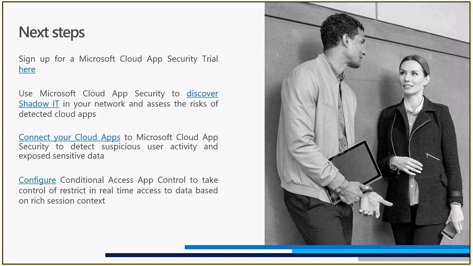You can easily integrate it with Office 365. If you're global admin, it will take you a maximum of 2 minutes to be able to start getting the value of Cloud App Security for your environment. And you can, of course, connect more cloud applications, third-party applications that you have.